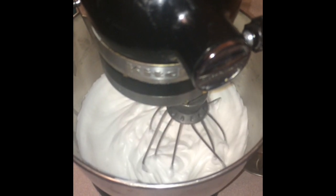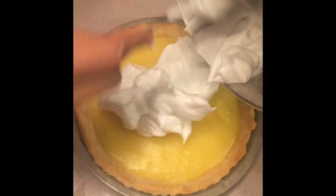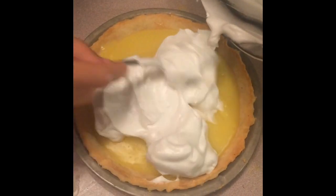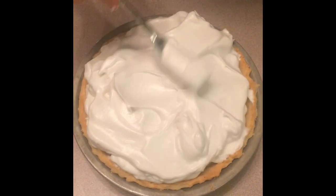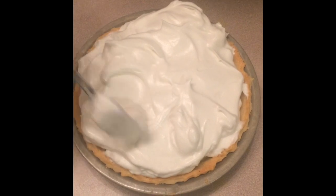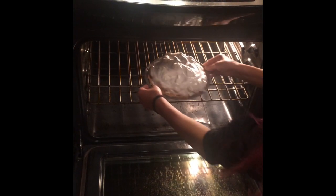As you can see, if I dip my fork in it and create a little peak, it will stay in place and it won't flop over. Then we're just going to pour all of our meringue on top of our pie, and then take a spoon and swirl it around to make sure it's spread out evenly. We are going to bake it at 375 degrees Fahrenheit for 10 to 15 minutes or until the meringue is golden brown.